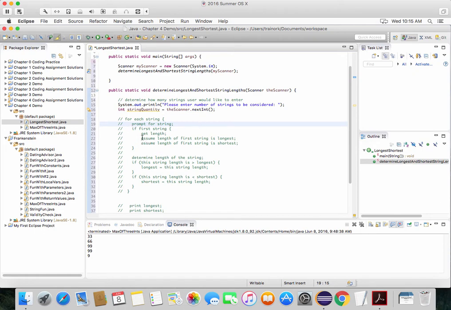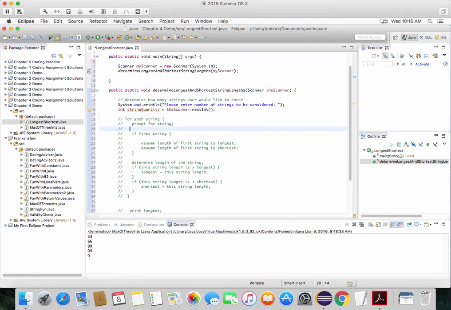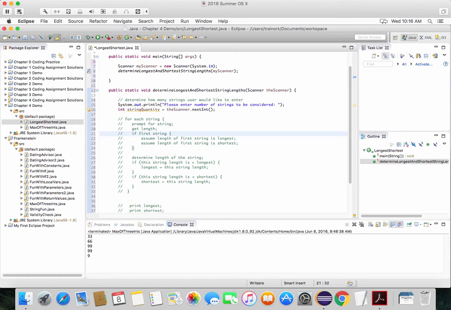So prompt for string, get length. Let's always put that there. So let's always get length. Now we're going to ask if it's the first string. If it's the first string, we're going to move these things. We don't have to determine the length of the string because we've already done that.